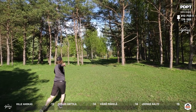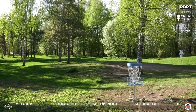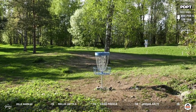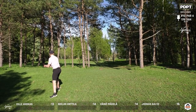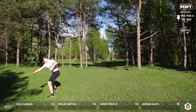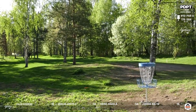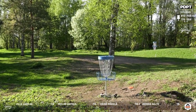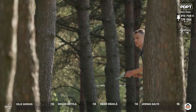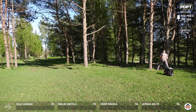Here's the straight shot from Jonas — should be up and down very easily. It's a touchy upshot, controlling that speed while making sure you put enough into it so it doesn't fade out early. Great show of touch from Jonas Alto — that's a tap-in, making up for that seven he had. Niklas faces the first difficult approach with some trees in the way, going to a forehand.